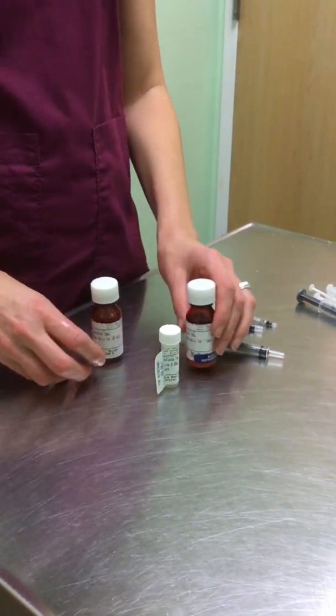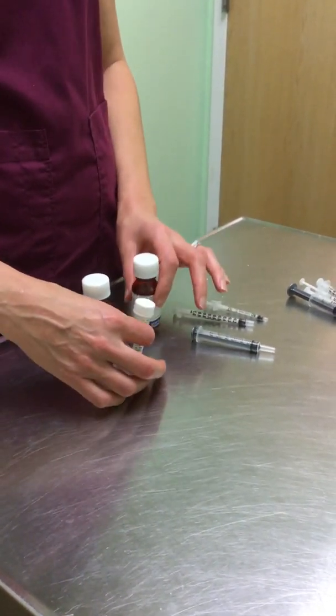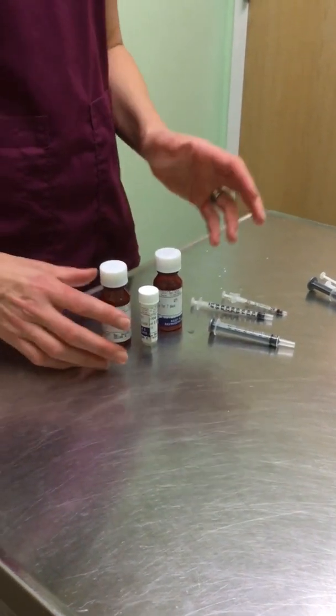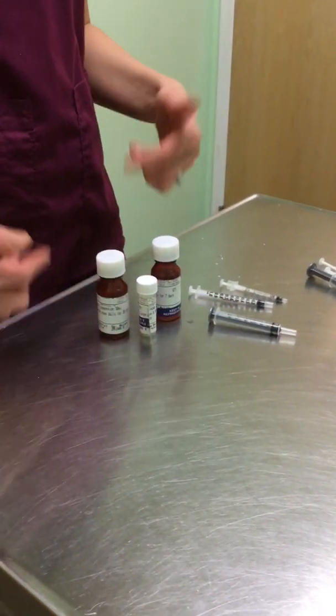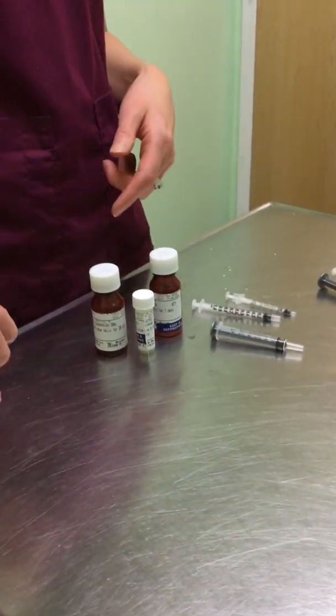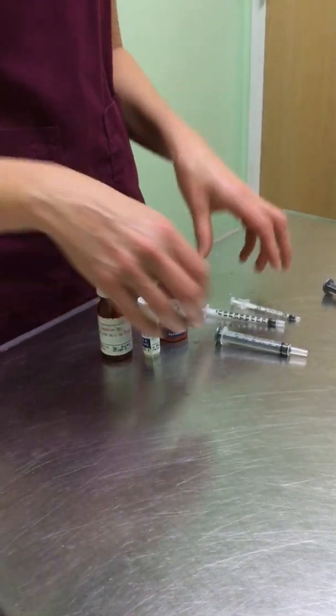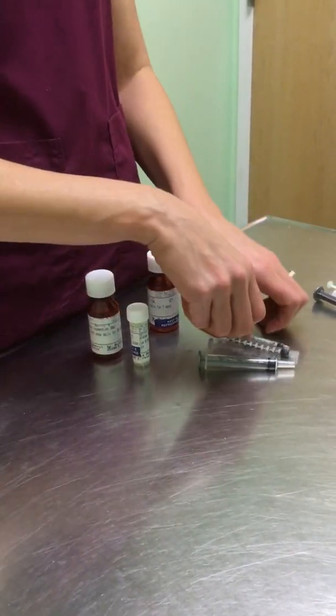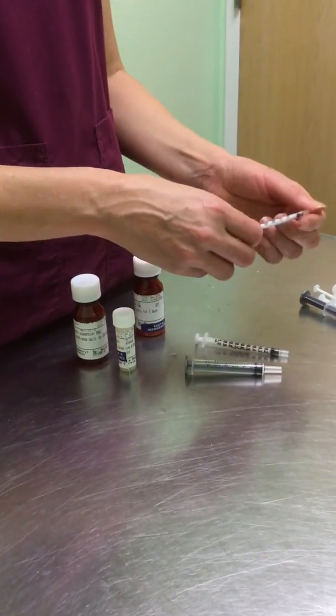So today I'm going to be demonstrating some techniques for how to properly draw up medication. With exotic animals, we mostly are going to be using liquid suspensions rather than pills or tablets or capsules that you might give to a dog or a cat. We work with compounded liquid flavored medications instead. We generally are going to be sending you home with some syringes.